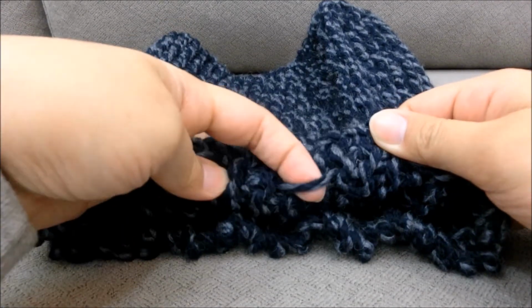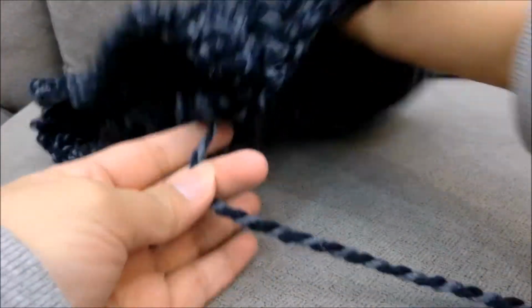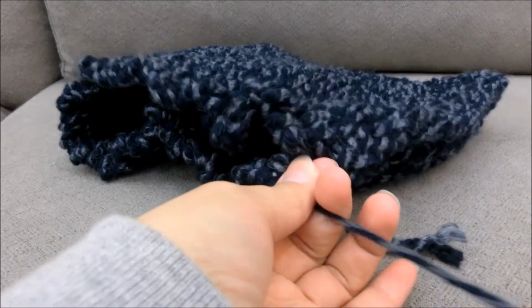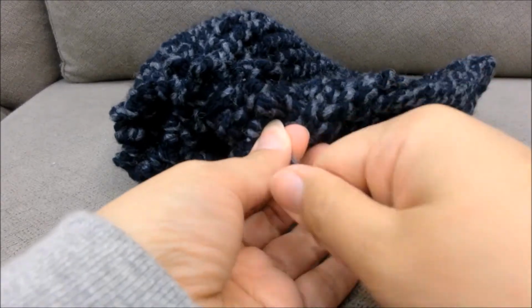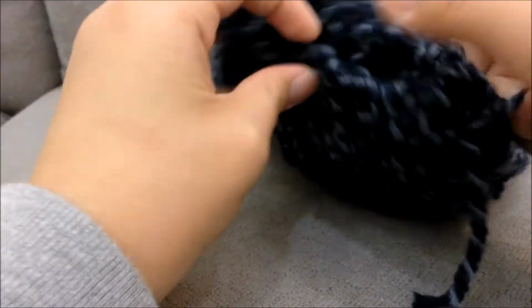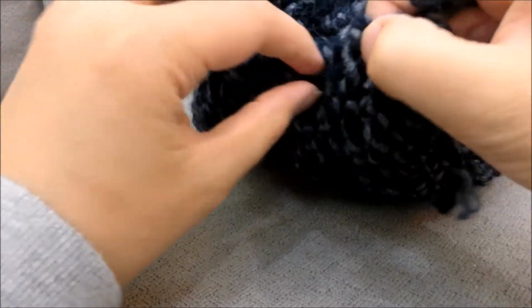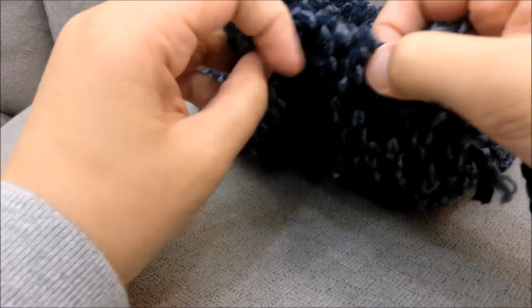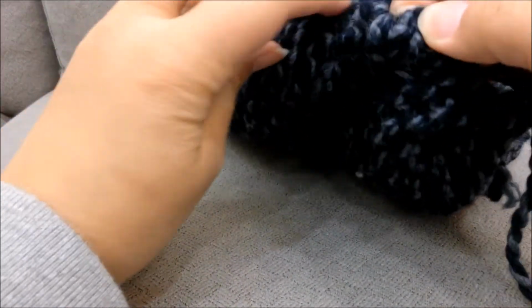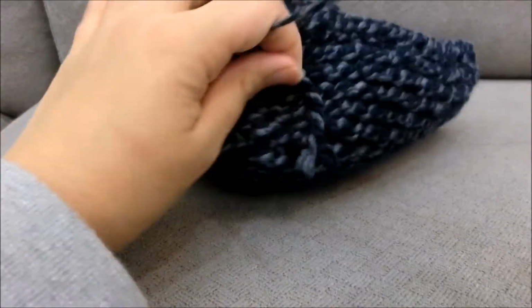The yarn thread creates a way to pull the hat together. I don't know how to describe it, but it's a very easy way to do a closing. And this is also why I recommended the soft yarn, because if you have a hard yarn, it's going to be very difficult to pull the thread together to create a closing shut for the hat.